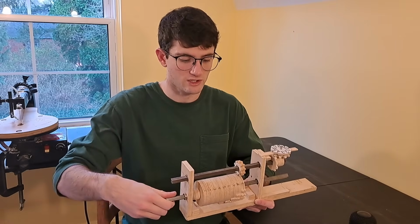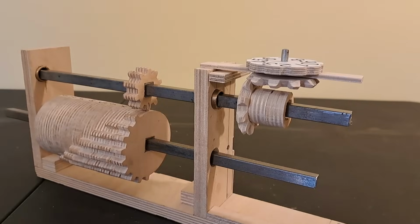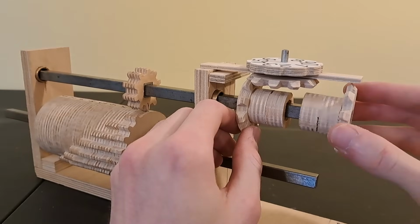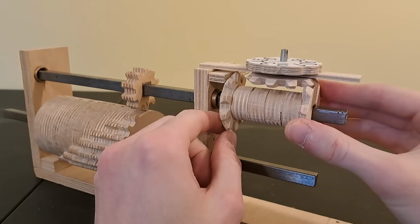So instead, we need some way to turn the step drum the same way, but have the dial turn in the opposite direction. By merely adding one bevel gear here, and connecting the dial to that one instead of the other one, the dial turns in the opposite direction as before, subtracting instead of adding.